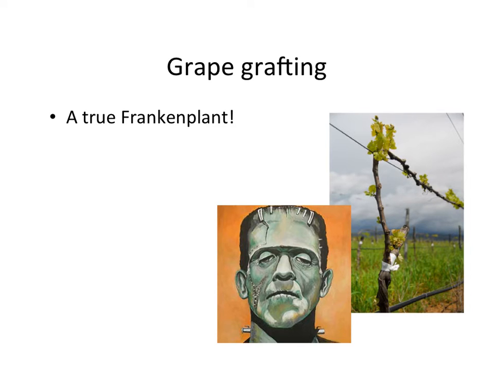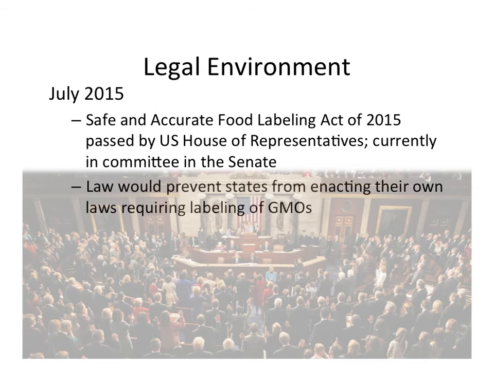But it's a frankenfood. Okay, so when we ask all these sorts of questions, it's useful to know something about the legal environment. We started with the Socrative poll, which was, do you think these foods should be labeled? And of course, then the next question is, how do we define it? Do frankenfoods count? Do grafts count as genetic modification? That's up to you, or it's up to Congress.